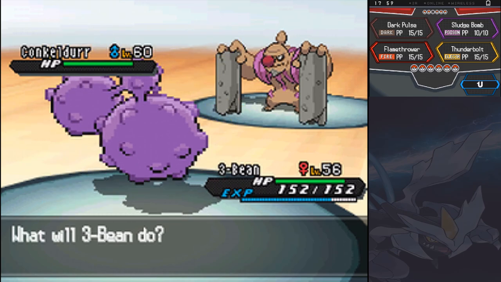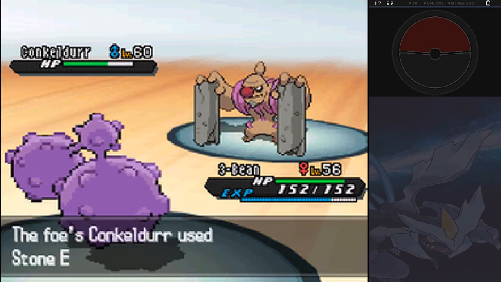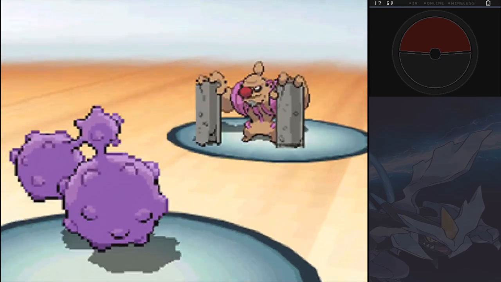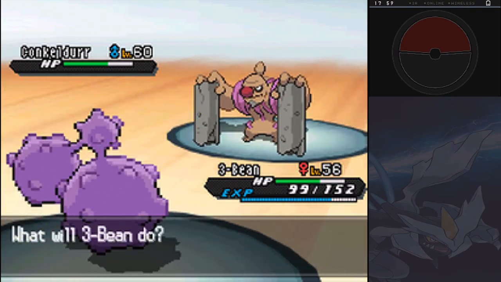Has he always had a Conkeldurr? Alder? No. His team in Black and White was a Accelgor, a Escavalier, a Volcarona, a Bouffalant, Vanilluxe, and I think Druddigon. Yeah, that was it. Bouffalant, Vanilluxe, and Druddigon. And then the three bug types. I need to get out more.